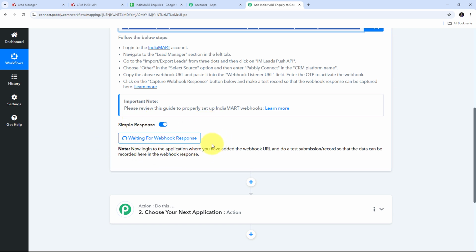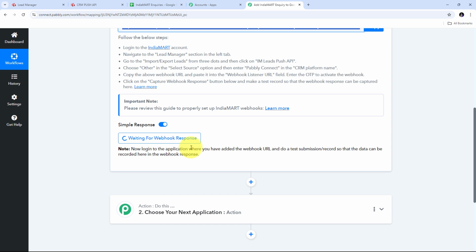So how am I going to get this webhook response? For that, I need to first create a new inquiry in my IndiaMART account. But right now in my IndiaMART account, I don't have any listed product. So just to show you how we can connect IndiaMART with Pabbly Connect for creating this automation between IndiaMART and Google Sheet, I'm going to create a test inquiry, and in the test inquiry, we are going to receive demo inquiry details, and we can also get a product that is not listed on an IndiaMART account, and it can give us the inquiry of any random product.